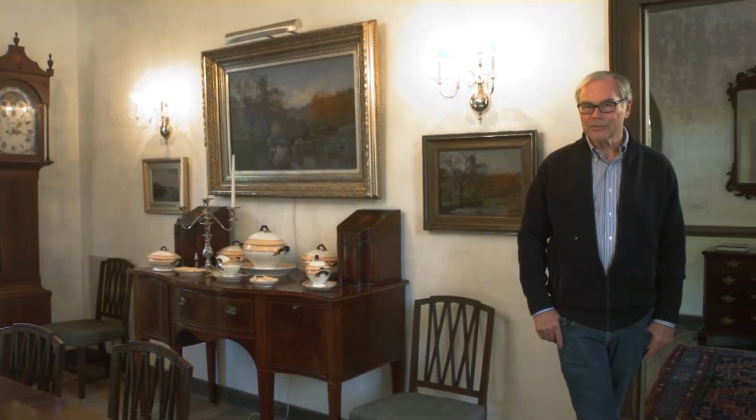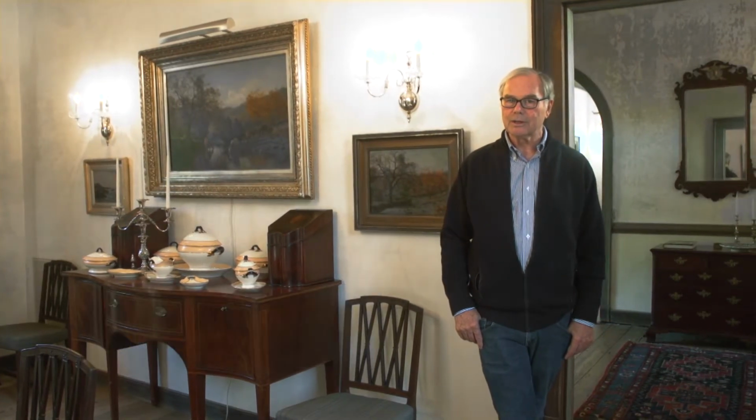Welcome to Wilton House. My name is Stephen Foster. You know, Wilton House may just be the best preserved colonial plantation house in all of Virginia. And that's just one reason why I want to invite you and your friends or family to spend a week or a weekend in this rich historical property. Does living in the museum sound intriguing to you? Well then, let me tell you just a little bit about the rich history of Wilton.